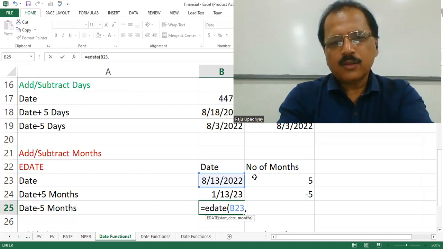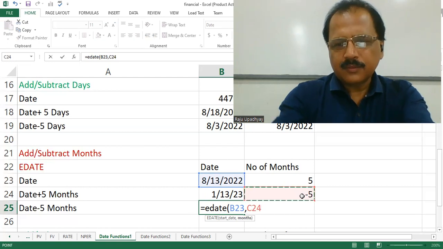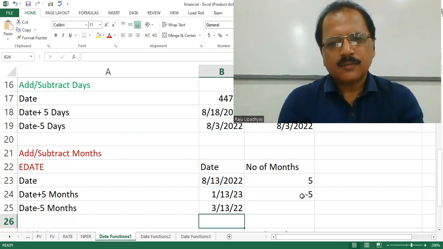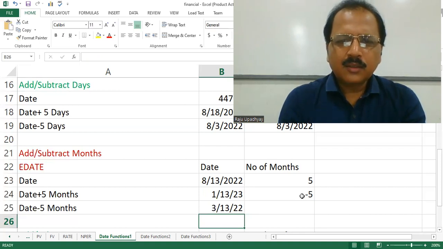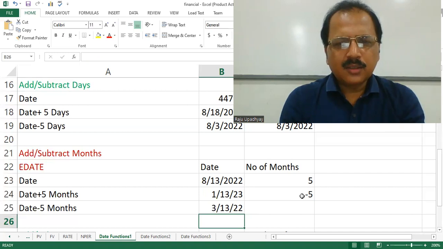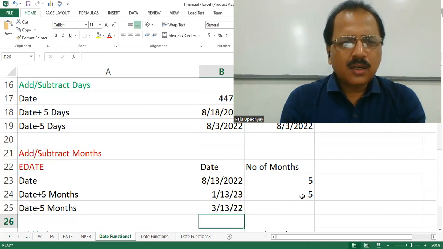So simply I can select this -5, close it and I can see this. So we are going back exactly 5 months from now. So that date is 13th March 2022. So I hope this EDATE is also very clear, how we can add a number of months.